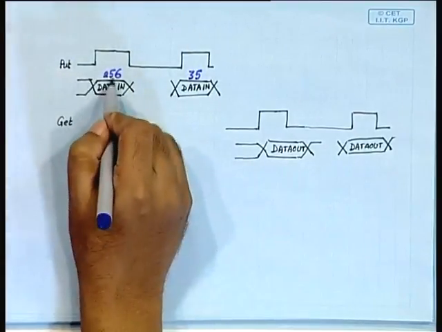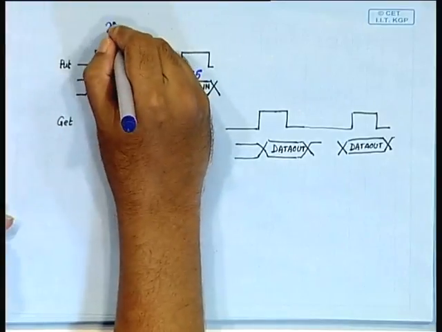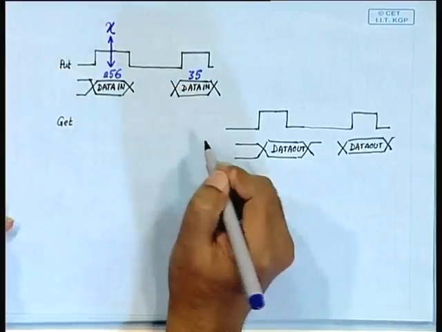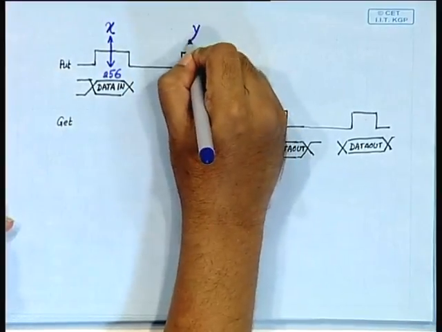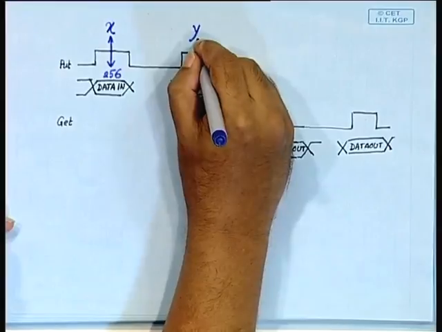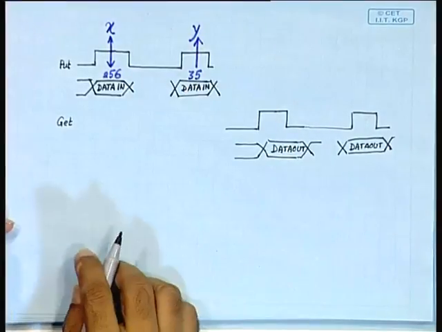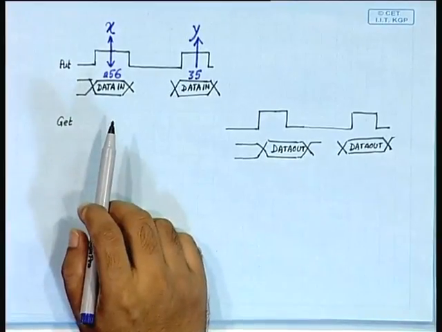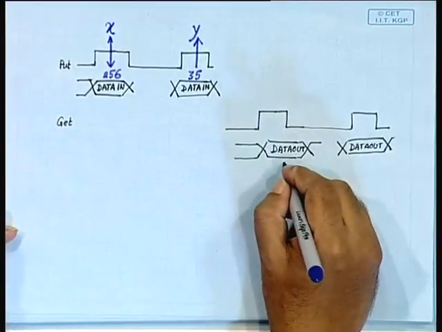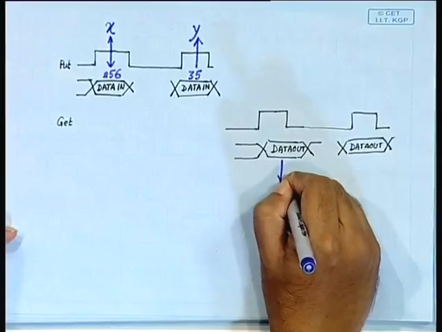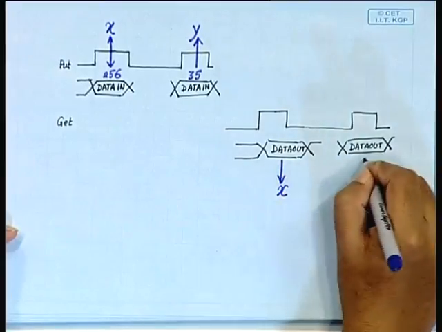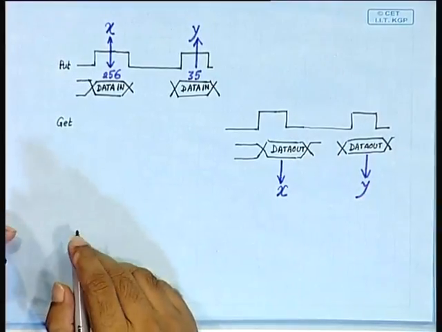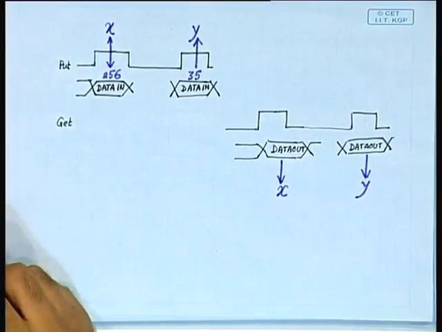So, when we encounter this data in, there will be a copy of x which is going to store this, and then there will be a copy of y which will store this, right. And then this property that we saw just now will match if somewhere we find that this is x coming out and somewhere we find that this is y coming out, all right, only then this is going to match.